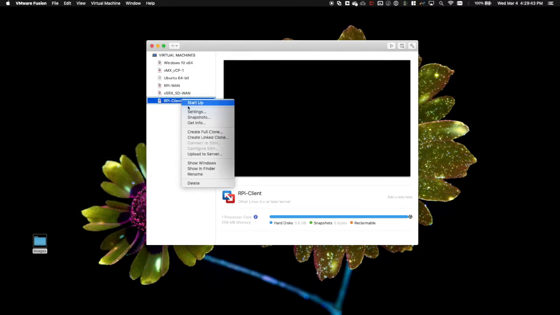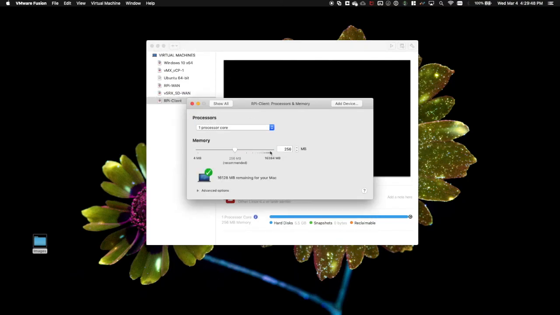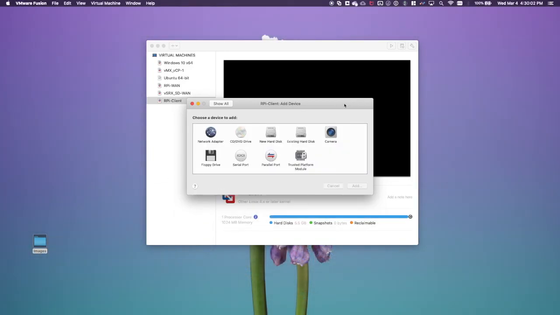Okay, so let's right click and go to settings. We're going to make two changes here. First, we're going to increase the memory up to 1 gigabyte. You can use more if you like. I've found this to be adequate. You can probably use less, but I can't vouch for the performance of your client. I'm also going to add an additional network adapter. I do this because initially we're going to have to install packages on this virtual machine for the WAN emulation. Because this is going to be connected to the LAN side of the VSRX, we'll need a path to the internet to download these packages.